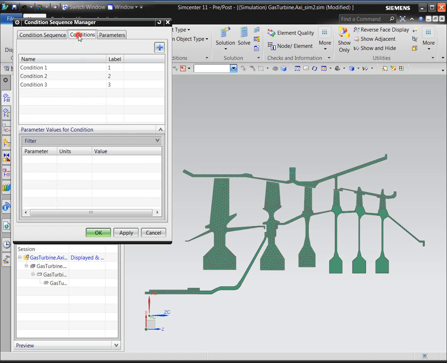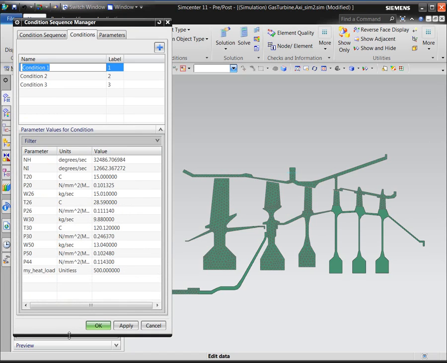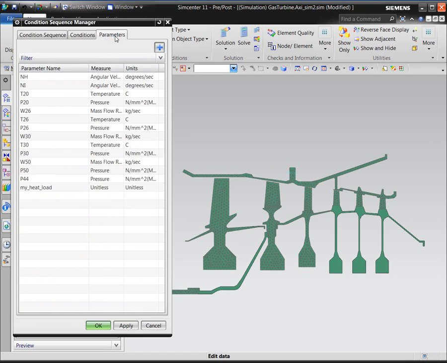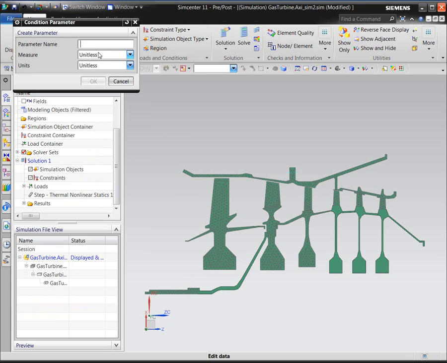On the conditions tab, we can set the conditions for each of the parameters. So here for condition 1, you can see the various parameters and their values. Condition 2 and condition 3. Here you can see the parameters, and what we'll do is we'll add an additional parameter.